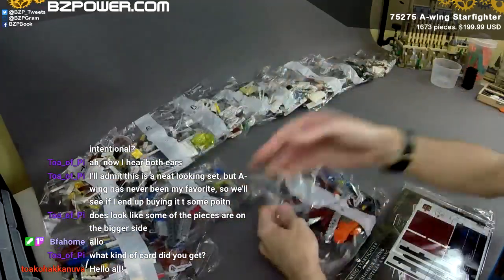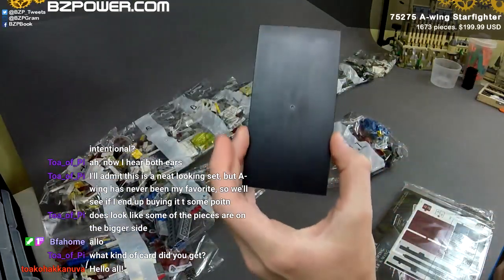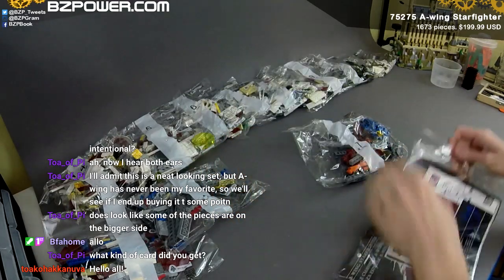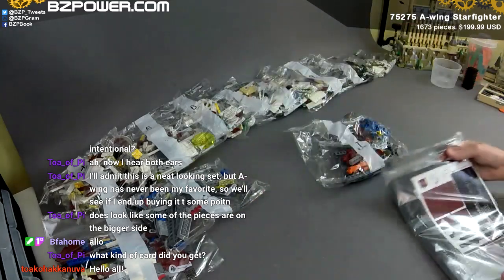Alright, so yeah, 11 bags plus the canopy plus our big 8x16 tile for the stand, and then our instructions and stickers.